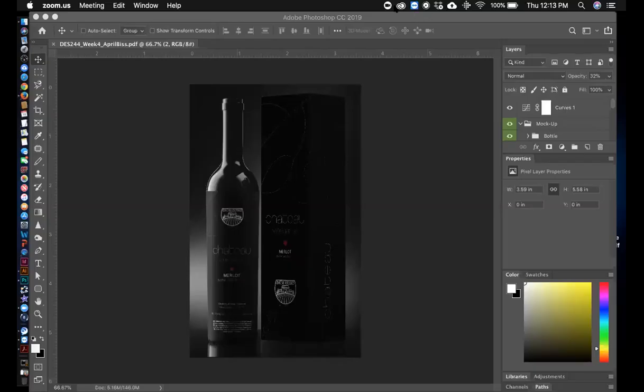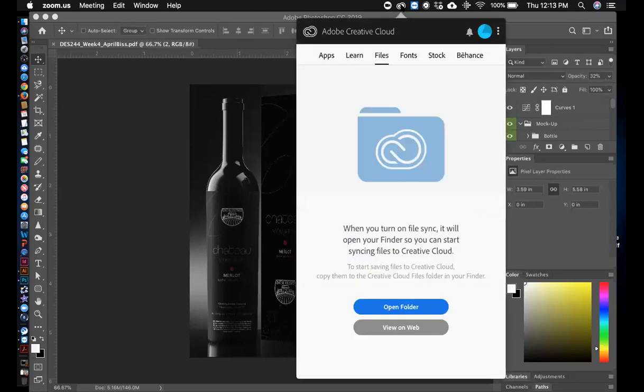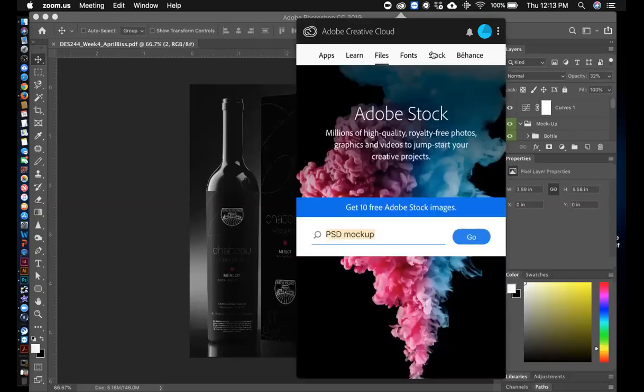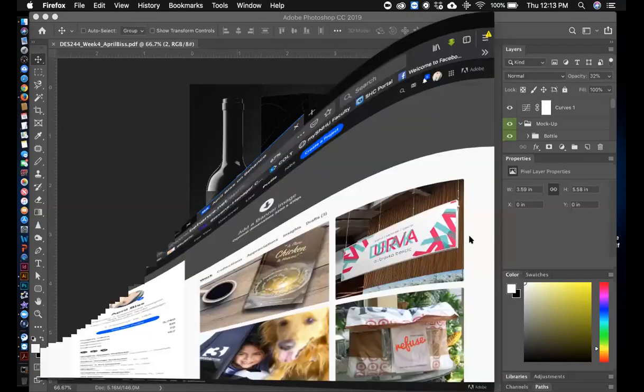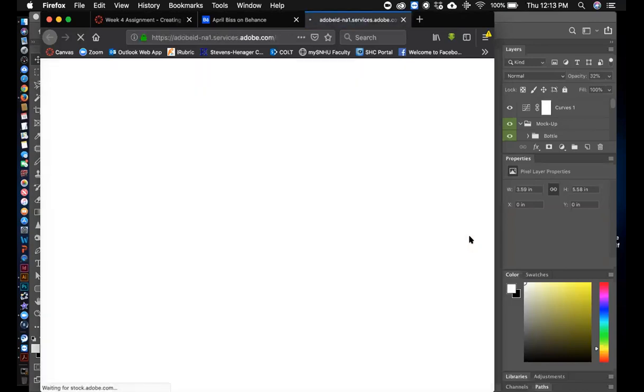So you have your Creative Cloud up on your top bar, the little Adobe Creative Cloud. If you go to your stock menu and type in PSD Mockup, there are some templates that you can download free here, although I haven't really been able to find anything relative to what we're doing other than wine bottles.